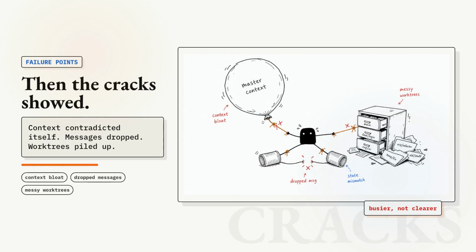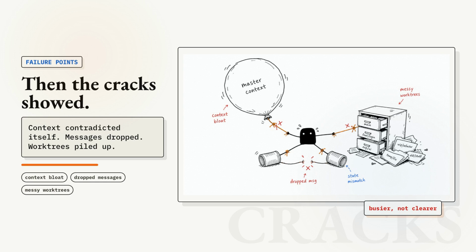Agentic didn't go down because of one catastrophic bug. It was a slow accumulation of problems that eventually made me realize the direction itself was flawed. Problem 1. The main agent's context kept growing until it broke down. Agentic had a master agent responsible for scheduling.